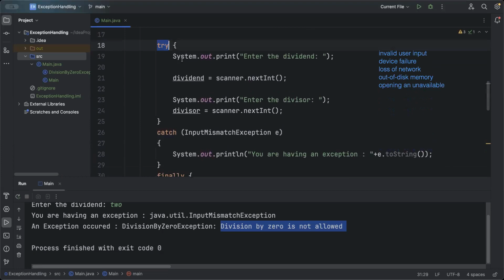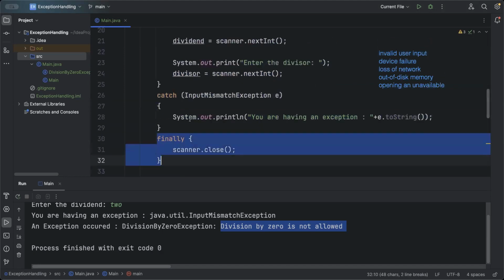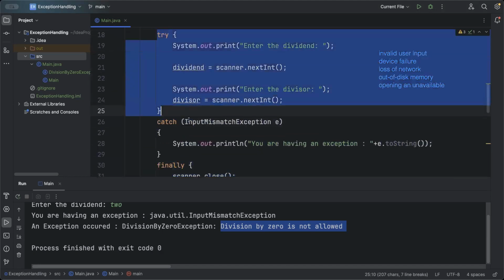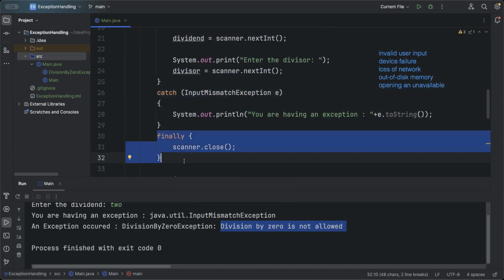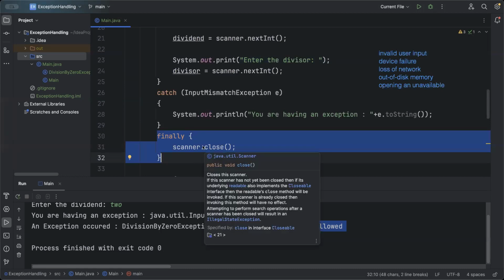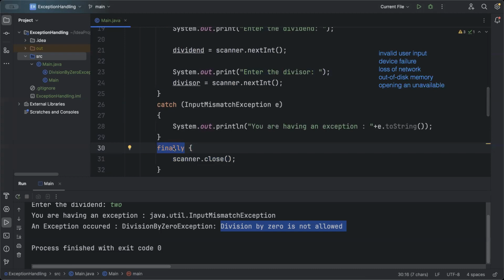So let's say in the situation that this was successful, then the catch will not happen, but finally will also happen. And in a scenario where this does not happen, which means the try block didn't work and the catch block happened, finally will still close the file. There are most situations when we are working with databases or files. So in an error situation, in order to prevent our data from being leaked, or to secure the data and its privacy, it is always necessary to close the connection. That's where we use the finally block. The finally block is part of exception handling, and it's very easy. We have to keep it after the catch block. I hope it makes sense.